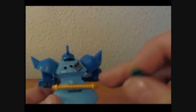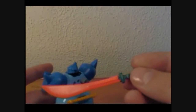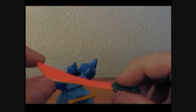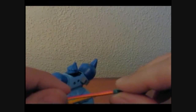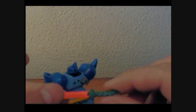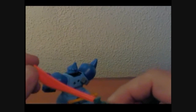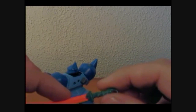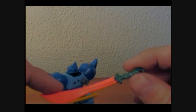And I use this extra, I guess, beam saber holding device mechanism contraption that's already on the back here. And I just take, since this is a heat sword, technically, I guess you could call it a heat sword, because, like I said, anytime I mention this thing, the extended Mobile Suit in Action glove comes with one, and the whole blade comes off, and it looks as though it's like a beam saber. But in this show, I'm going to go ahead and say that that is a heat sword, and then the extended Mobile Suit one is wrong.